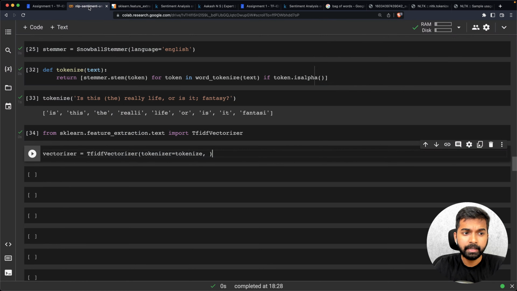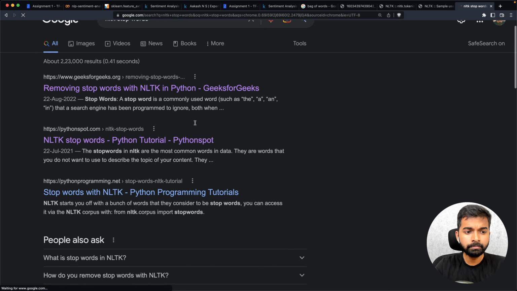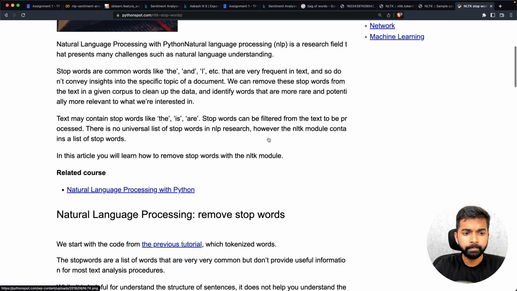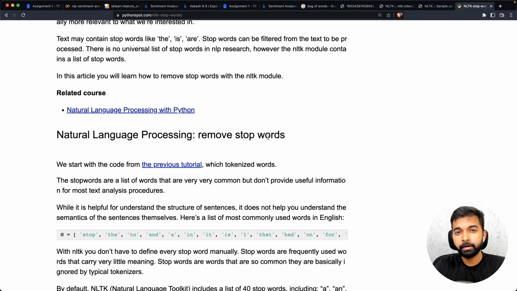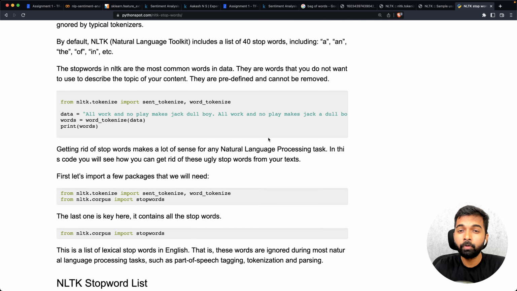Okay, stop words. Let's bring in some stop words from NLTK. Again, I'm going to search NLTK stop words. And looks like there is some information here. So stop words are simply words that occur very frequently, things like a, and, the, prepositions, pronouns, etc. that may not be very useful for sentiment analysis. So let's see how to get stop words and how to remove those stop words. So if you pass a list of stop words into your vectorizer, it is going to remove those stop words after tokenization.